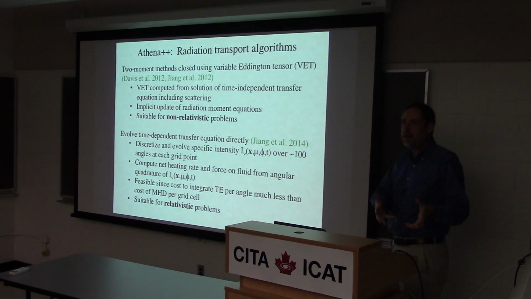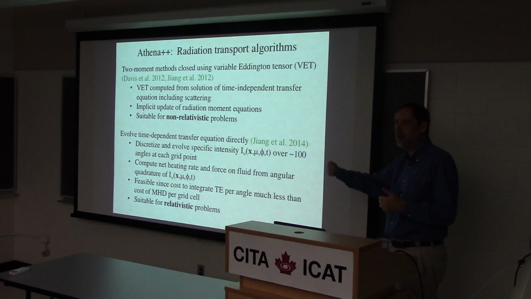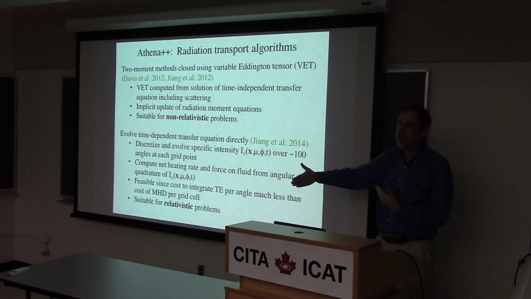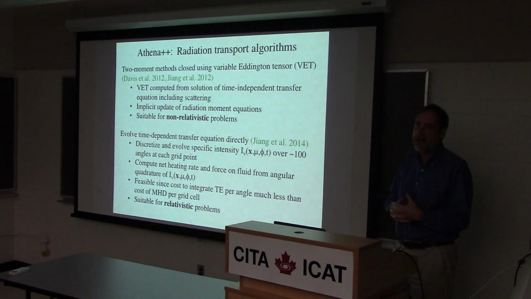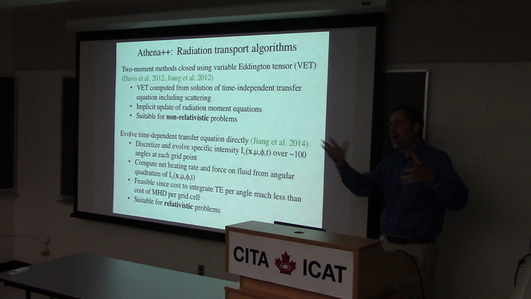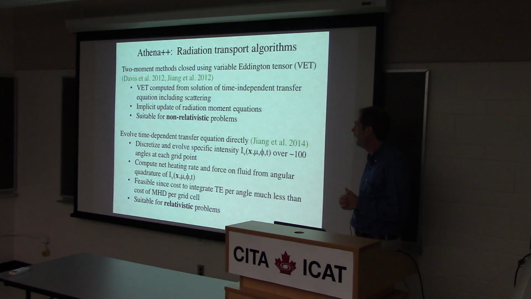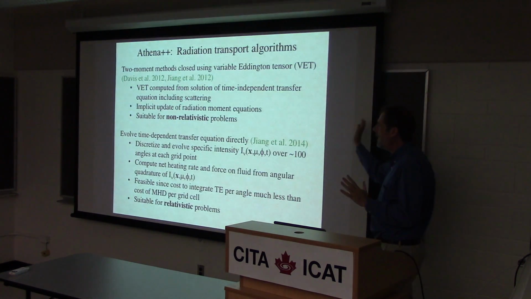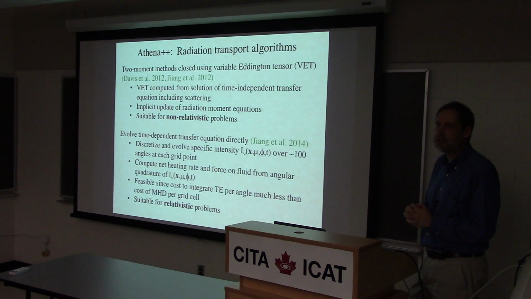We then plug that into the time-dependent moment equations as our closure, and we integrate the equations for one time step. It works as long as the radiation crossing time is very short compared to the dynamical time in the flow, so that you can consider the flow to be frozen while we do this radiation transport calculation. So it's suitable for non-relativistic problems. It doesn't require any assumption about the closure relationship, so it's much more general than other approaches.